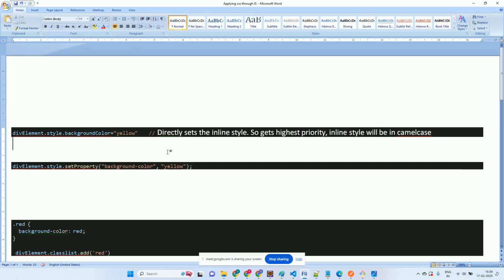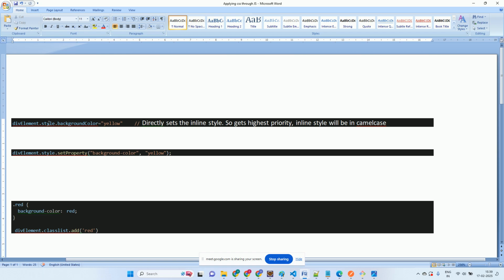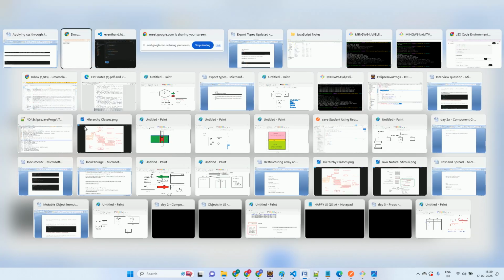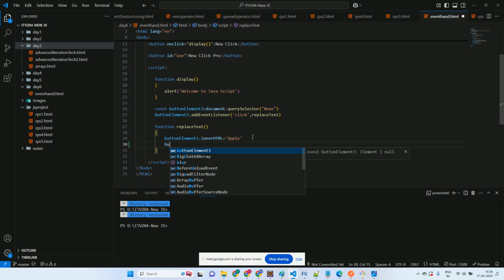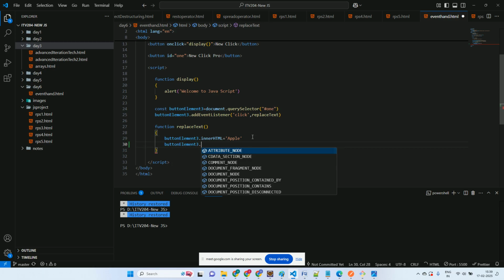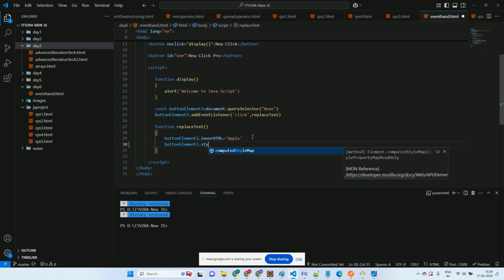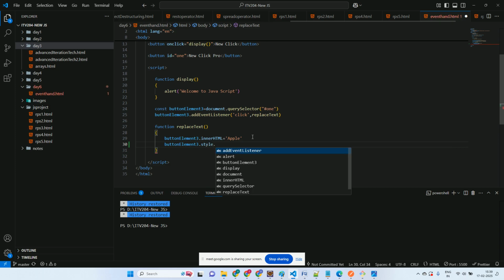Applying CSS through JavaScript. So one is the inline CSS. Take the element.style and whatever style you want to give, in camel case. That is the inline CSS. It gets the highest priority. So button element 3.style.backgroundColor.